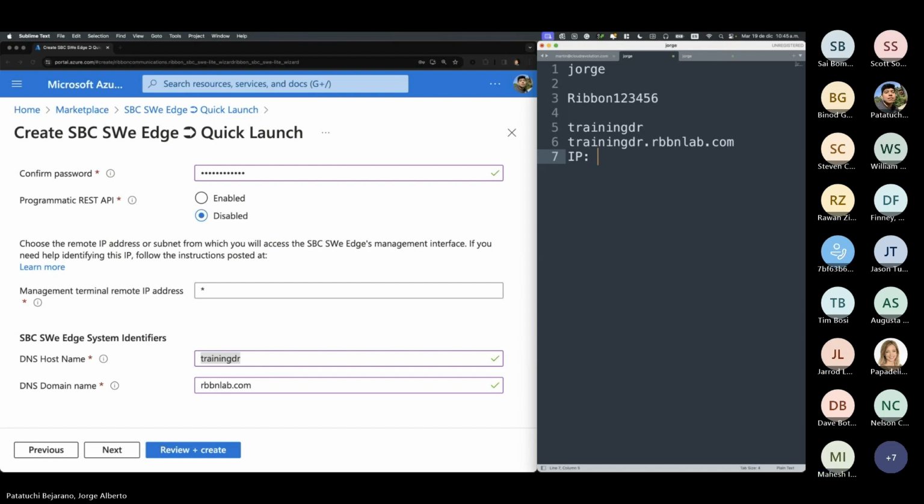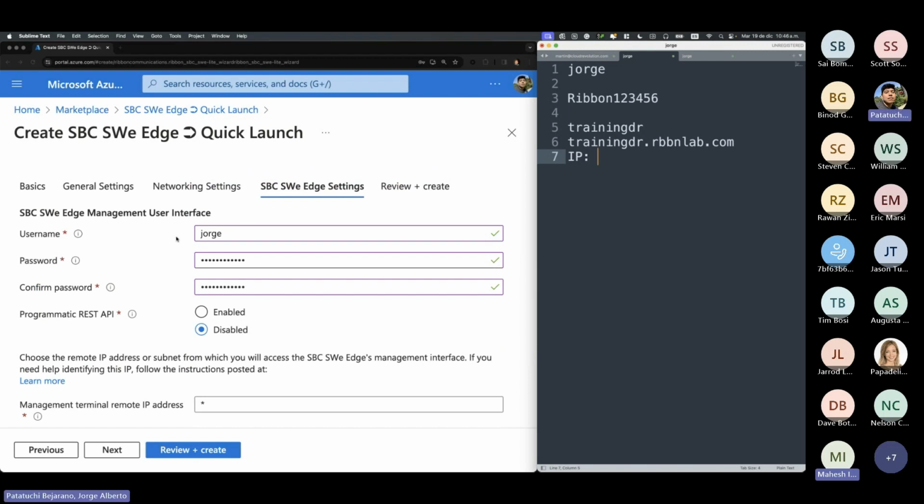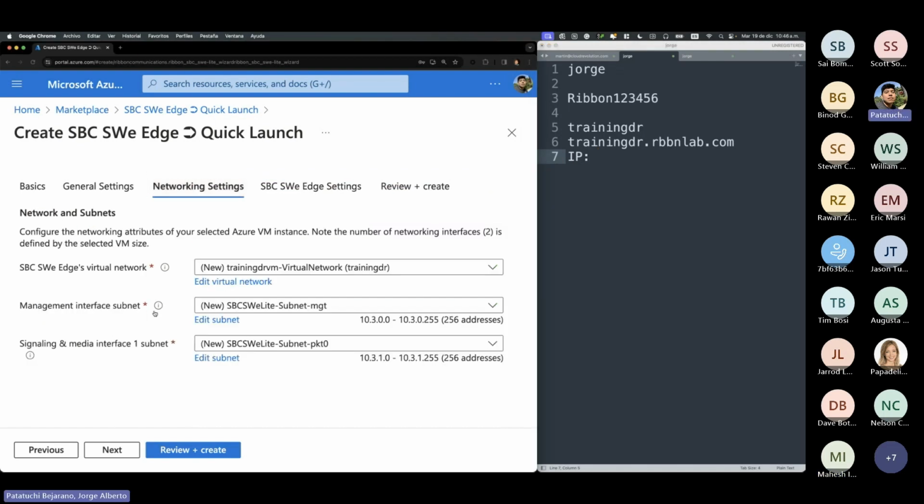I have missed the previous slide related to the network settings and general settings. Yep, sure. Again, one thing from the quick launch is that it will automatically and by default generate new instances. So you don't need to worry pretty much about anything on the networking side of Azure. It will give you directly a new subnet for the interfaces that we'll be creating.